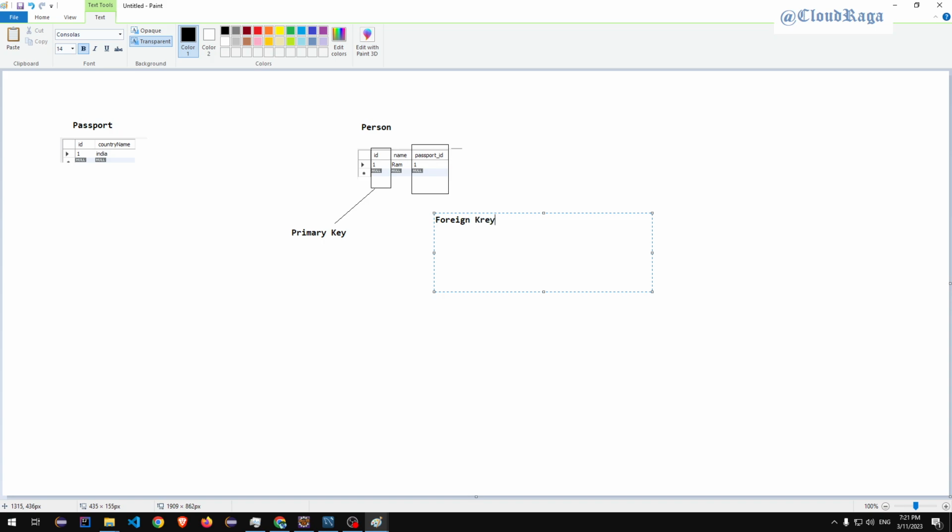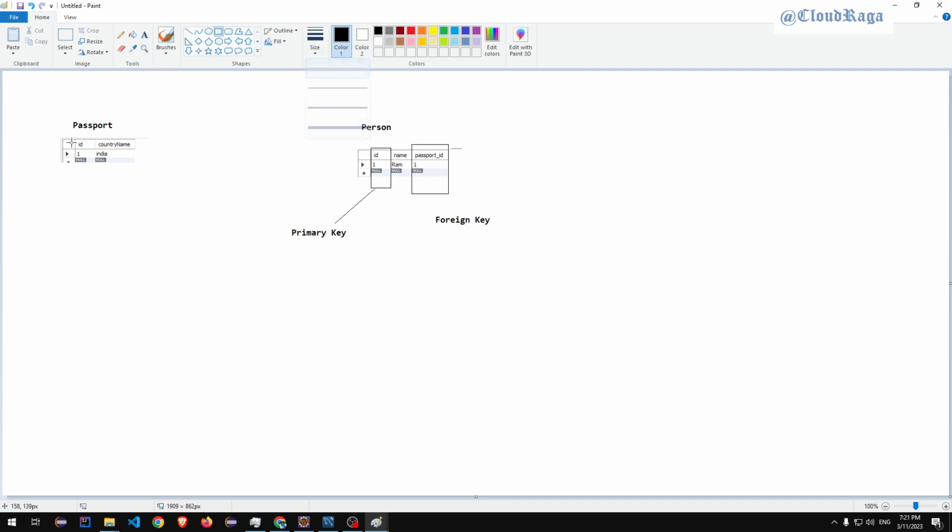So from which class is this foreign key coming? From the class Passport. This class's ID, or primary key, is used as a foreign key in the person class. So that's how Hibernate tries to map these two classes. In case in future you want to fetch passport detail from person, you can refer to this ID one which has been mapped here, and you can fetch that person's name is Ram and the country is India. So that's how it converts your Java classes into tables.